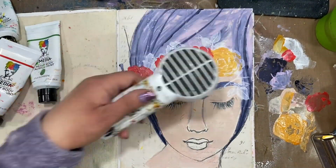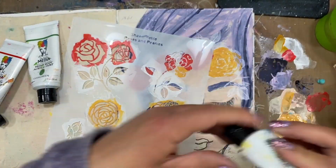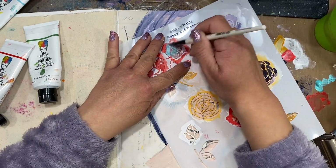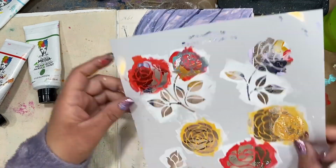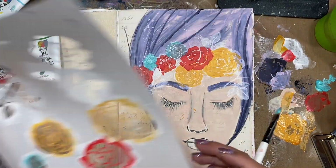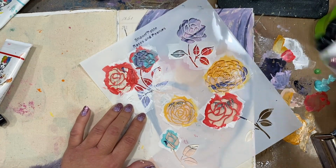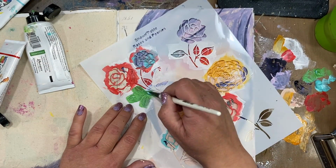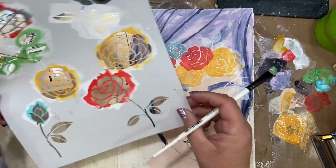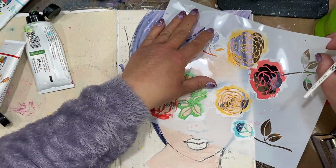I do use my heat tool in between, you can see here, just to dry those layers before I come in with the stencil and a new color, or if I'm layering on top of that. So I am using a variety of colors from Dina Wakley Media. Ruby is my red. A combination of cheddar and blushing is that golden yellow color. And then turquoise and peacock is that teal color. I also use evergreen mixed with a bit of the peacock and perhaps some of the night. Whatever is actually laying on my mat is what I'm picking up.